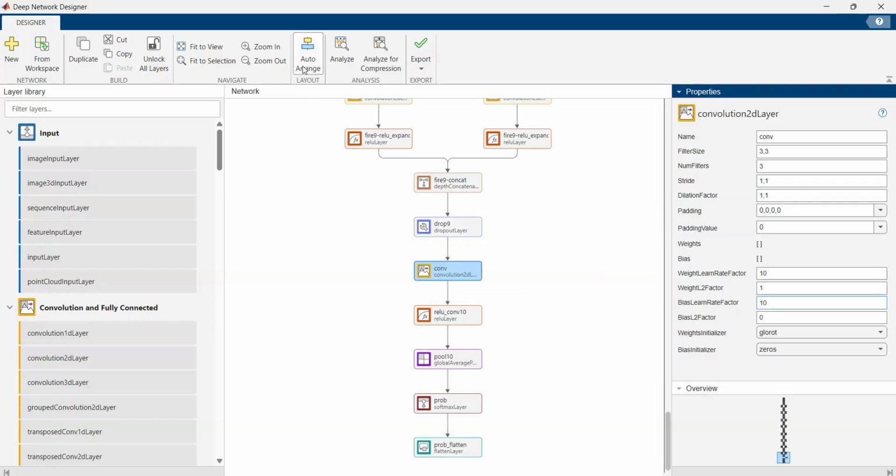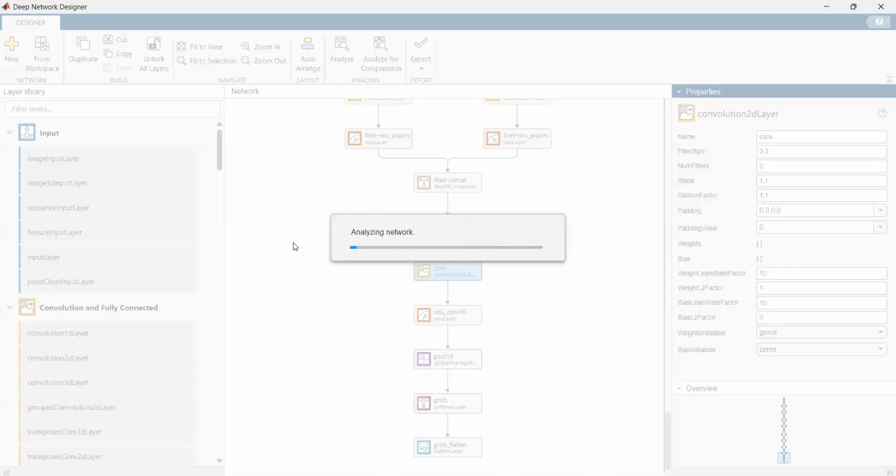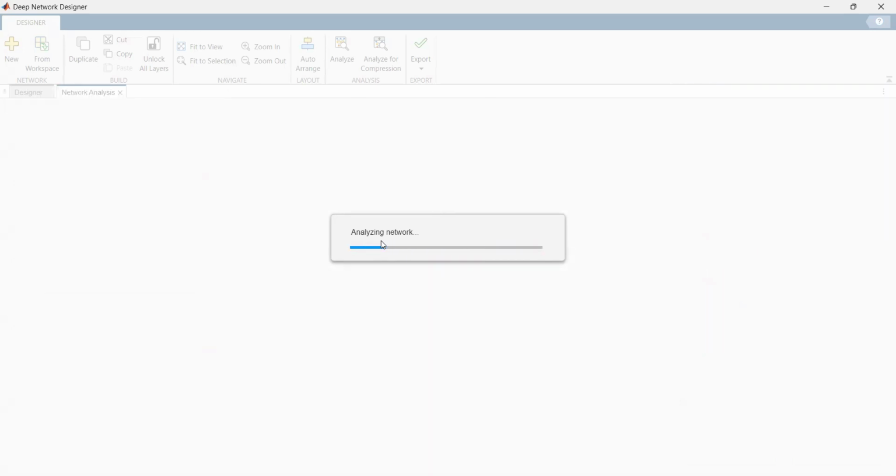Let's auto arrange it. Rest layers will be untouched. Let's click on analyze. This will help us analyze the network to check if everything is correct logically. And when we find out that everything is correct, we will try to export the network.